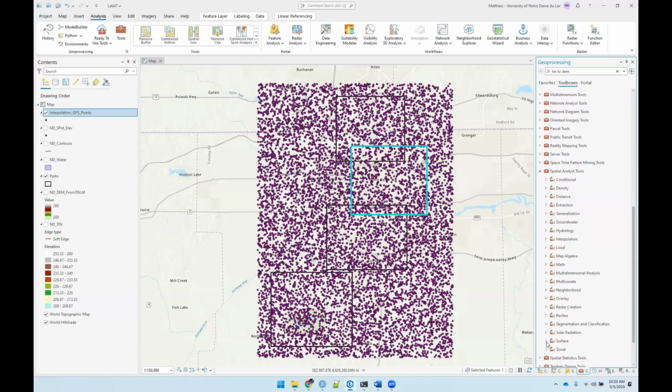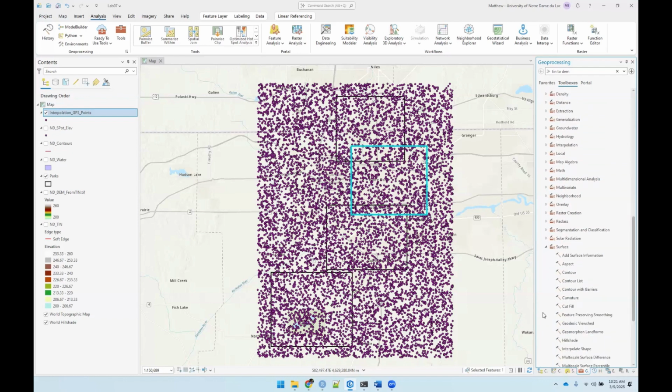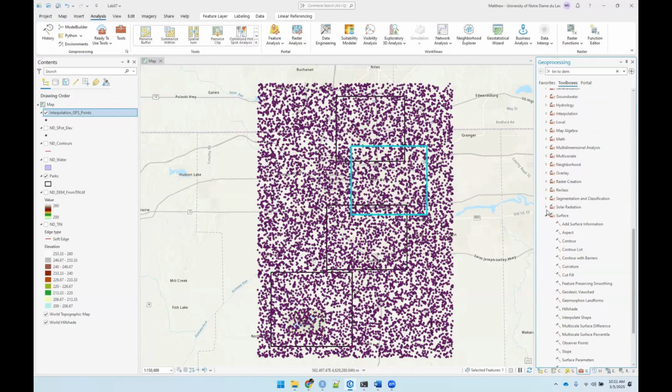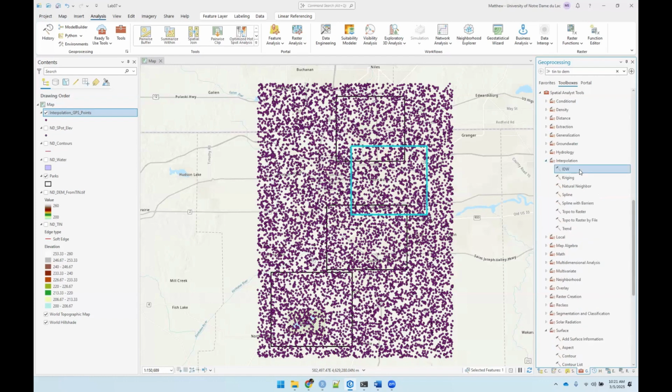And then there's a section called surface, and within it a section called interpolation: IDW, that inverse distance weighted, the Kriging we talked about. Some of these other ones are in here too, trend surface analysis, splines. We're just going to run these as a spline. You could do an IDW as well. I just want y'all to experiment around with where these things are.